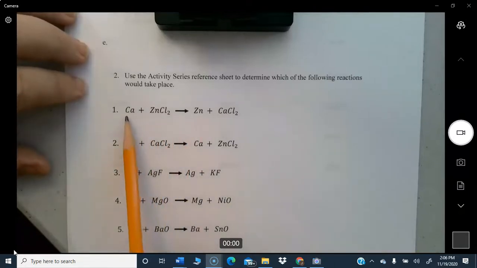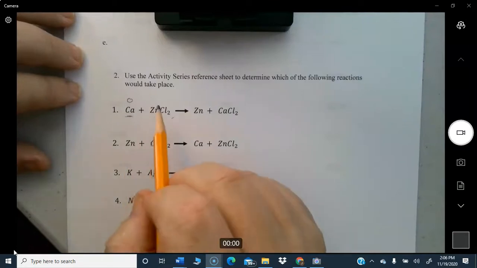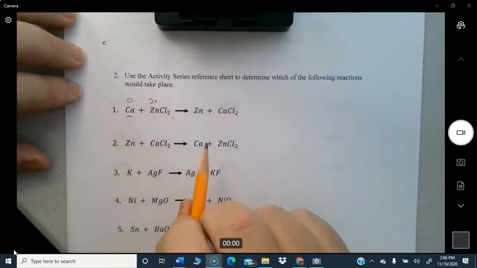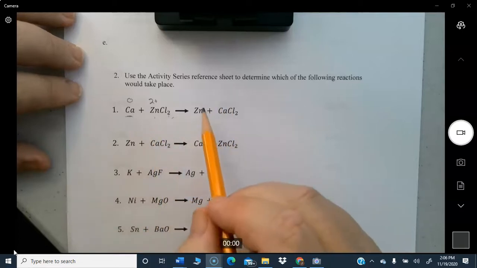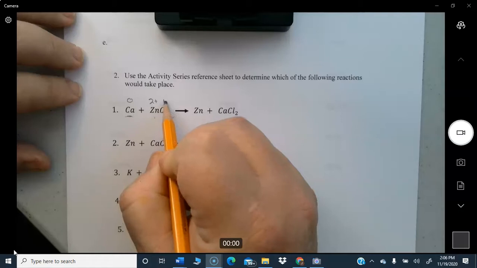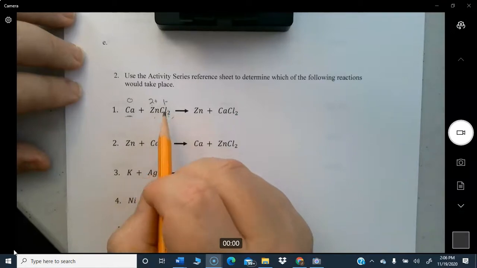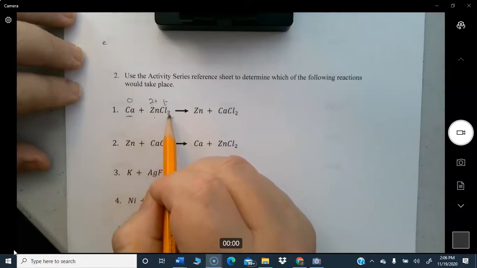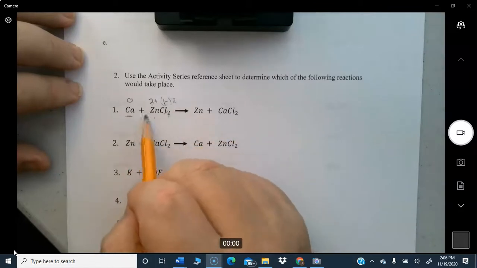But just to take a simple example, calcium is a pure element, so it has no charge to it. It has a full set of electrons. Zinc and chlorine. Zinc is a 2+ element. It means if it gives up electrons, it wants to give up 2 electrons. Chlorine is highly electronegative, so it takes in electrons, and each chlorine takes in 1 electron. So zinc gives up 2, so it becomes a 2+ charge. Each chlorine takes in 1, but since zinc is giving off 2 and you need enough chlorines to catch those 2 electrons, then you need 2 chlorines. So that's why the 2 subscript is down there. So it's 2 times -1 will give you 2 chlorines, okay?